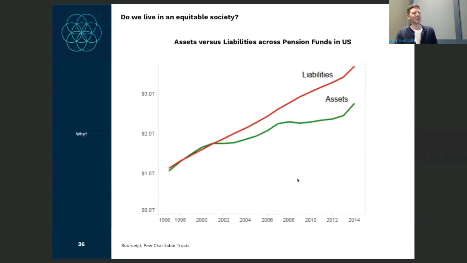Now, one of the challenges there is that in order for these pension liabilities to be met, the burden will have to fall on younger people who are still working, most likely through increase in taxes, or there may even be a bailout of the pension fund industry, a bit like we had with the banks, as clearly that is not a sustainable model.